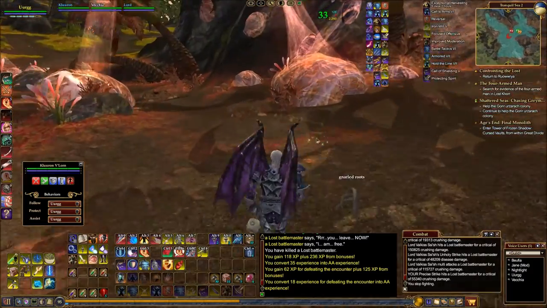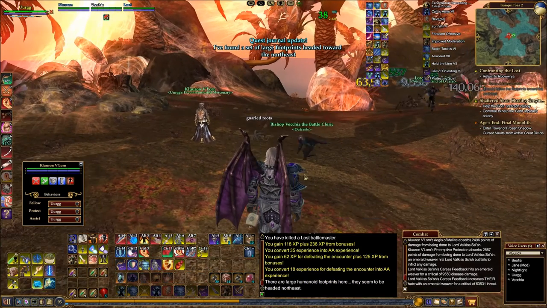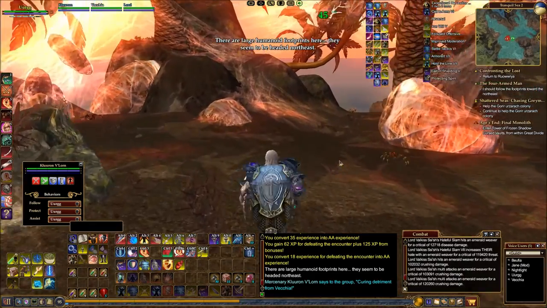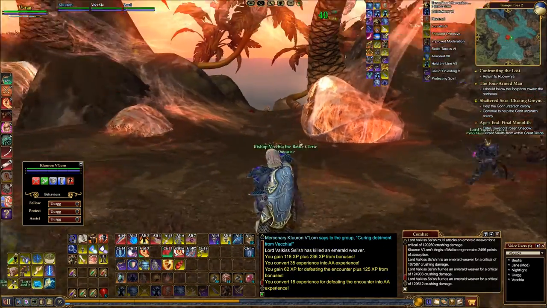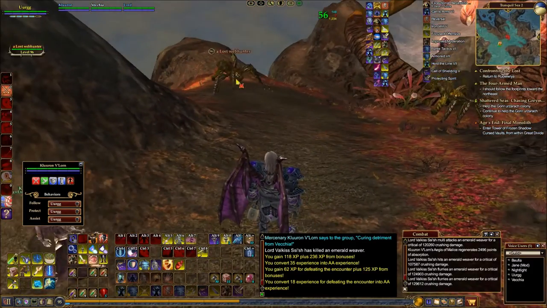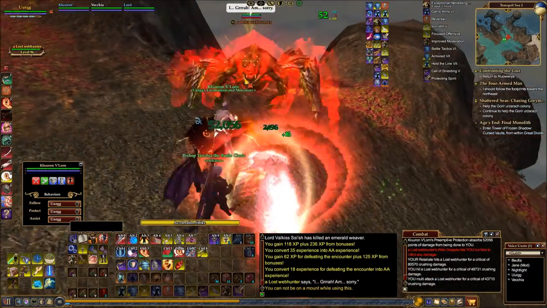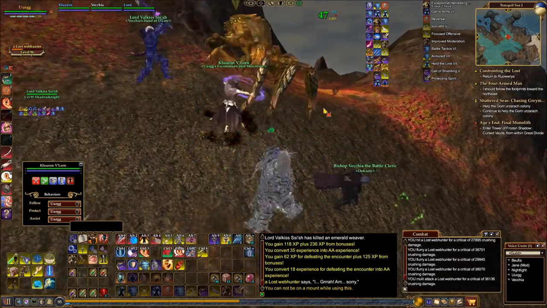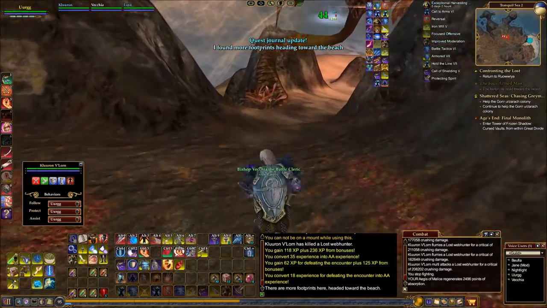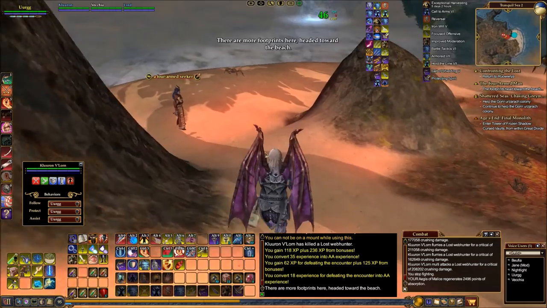Up here? Here we go, evidence. There's the evidence. Follow the footprints. They should lead down here. I don't see footprints here. Yeah, there's another one there. Here he is.